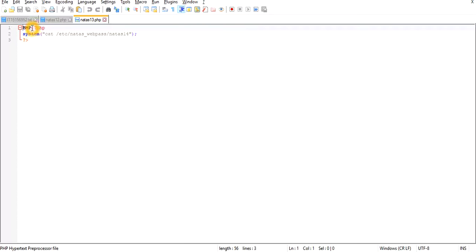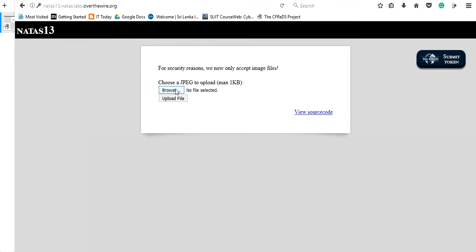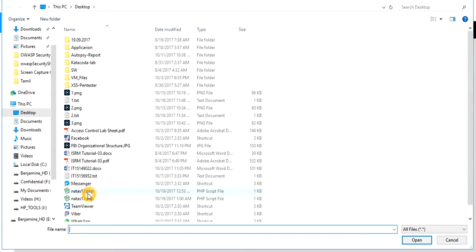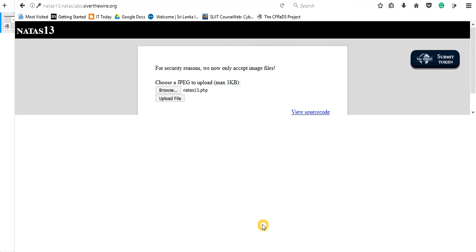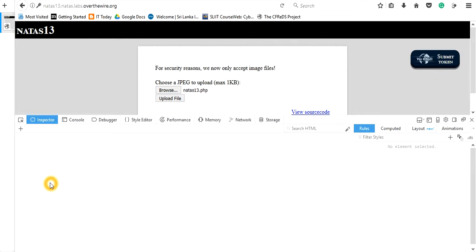Here it is the same as the first one, PHP code, but at the starting point we are saying this is a BMP file. A BMP file is a type of image file, so we are tricking the server into accepting our file as an image file. So I'm uploading this one in Natas 13, and with the same procedure I need to bypass the client-side validation as well.